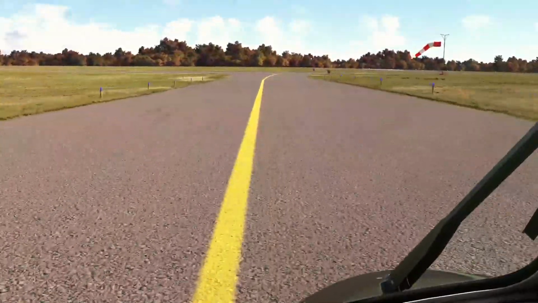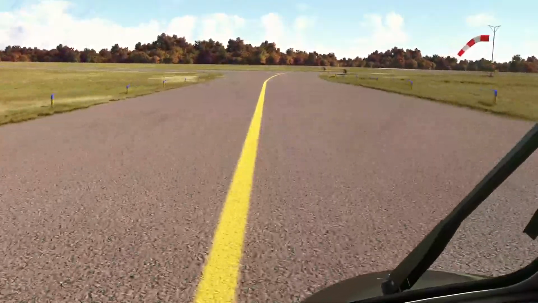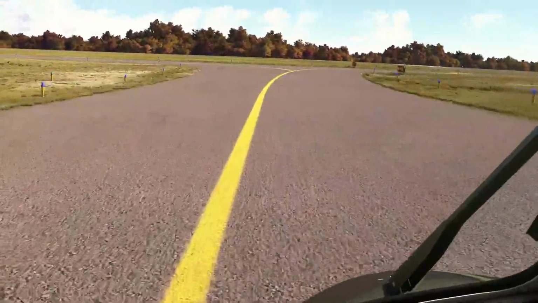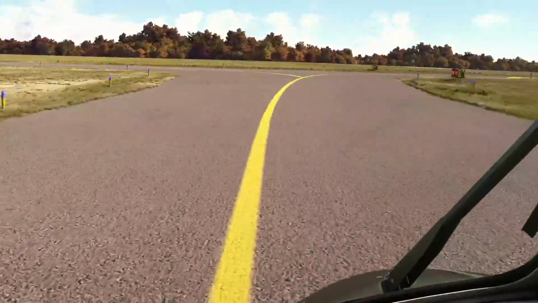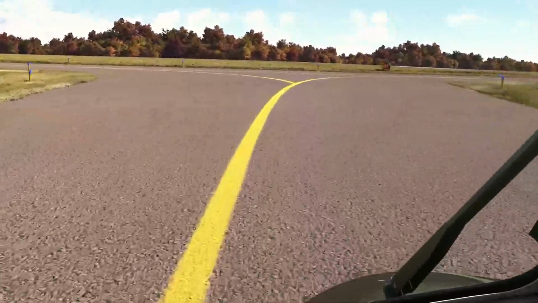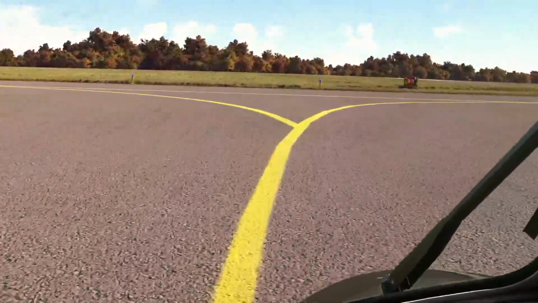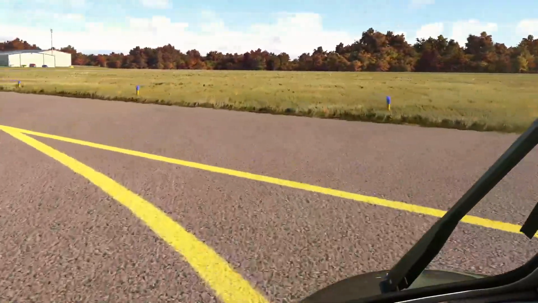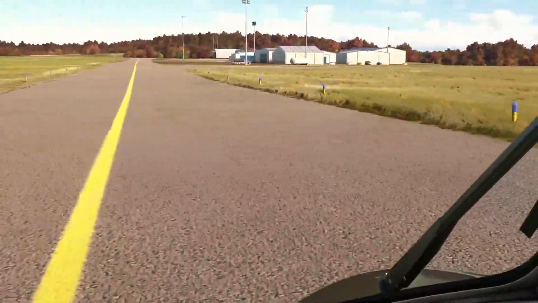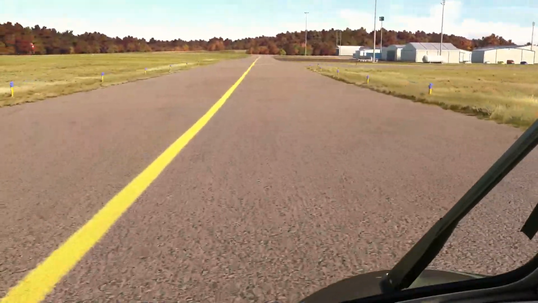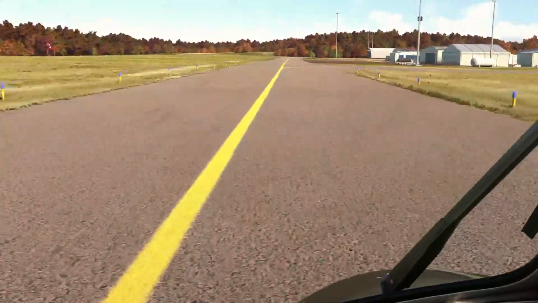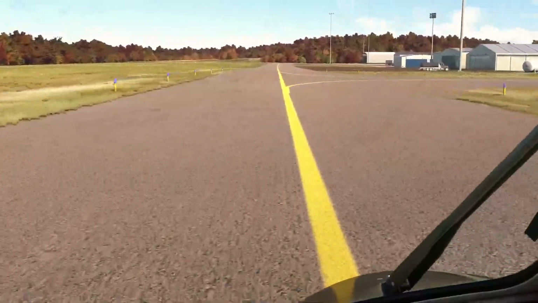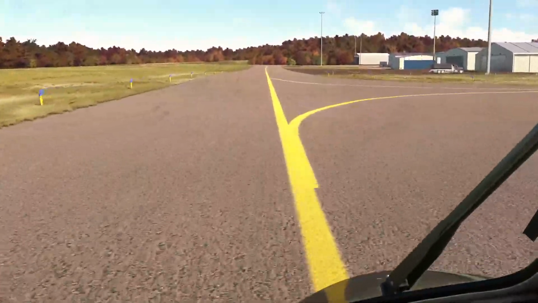Previous flights I did with it, it was following almost exactly the reciprocal heading I would set, and this time it seemed like it was following somewhere around 45 degrees to the left of where I had the heading bug set. So once again, I don't know if it's something I'm doing wrong or it's a legitimate bug, but as more people fly this airplane, smarter people than me, maybe someone will come up with an answer as to why it's doing that. I'll research Google today.